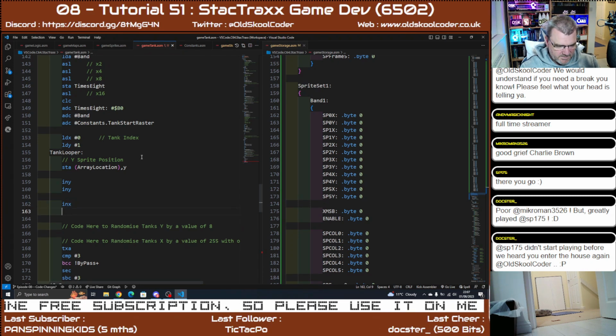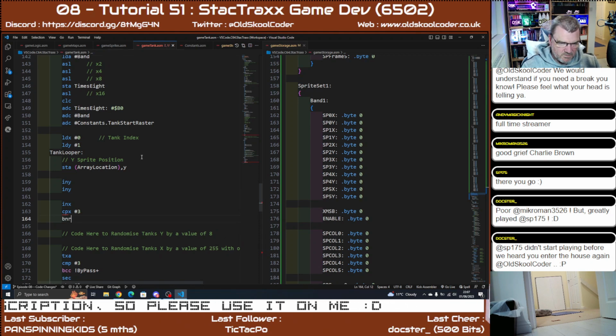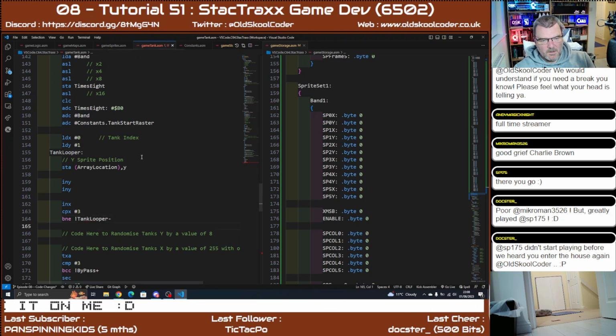Increase X, CP X #3, branch if not equal to tank looper. Right, that sets the Y. So they're all going to be on the same level.